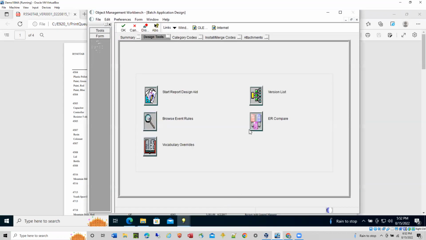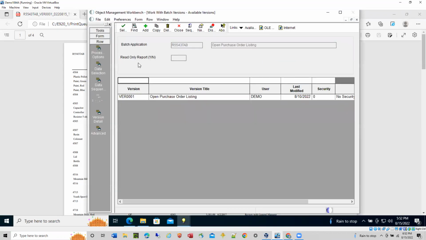I am going to create a new version, a summary version, by adding. If I copy, now I have the option to get a new version. I can copy this one or I can add a version. If I copy this one, then the new version I create will look exactly like this, and it's going to take all of those specifications that are unique to this version into the other version.